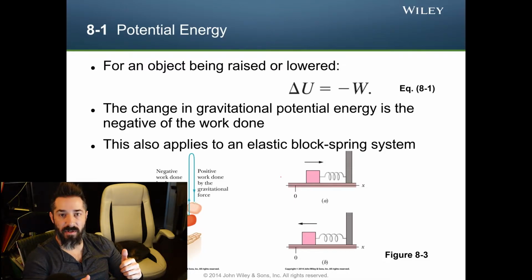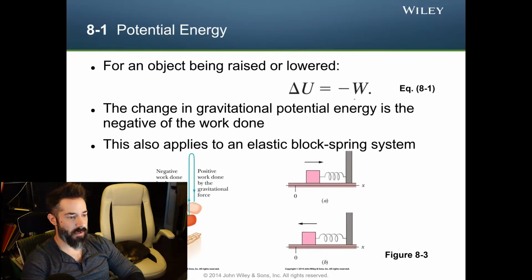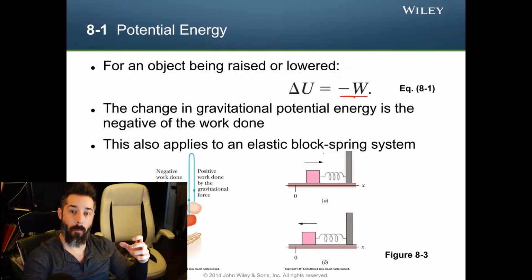So we need to account for all these kinds of energy because this makes it easy to get a total amount of energy. So as we transfer from one to the other, we can figure out where it's going and how much is being transferred. So it's also related by work. The change in potential energy is related by the negative work being done. So again, we have the change in gravitational potential energy. It's the negative of the work done, and then it also applies to the spring system because it always wants to go back to where it was. So you pull it out, it wants to go back. You push it in, it still wants to go back.